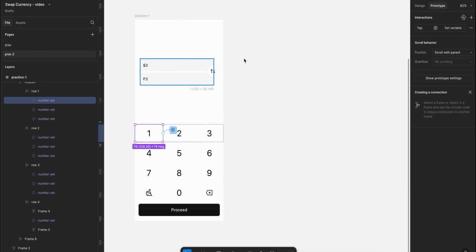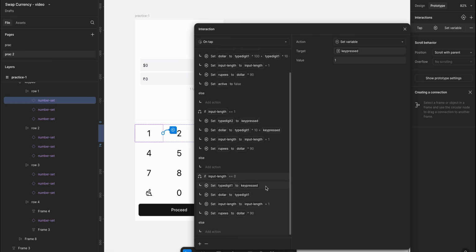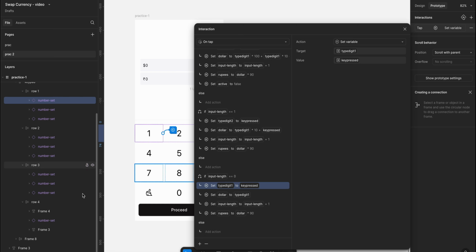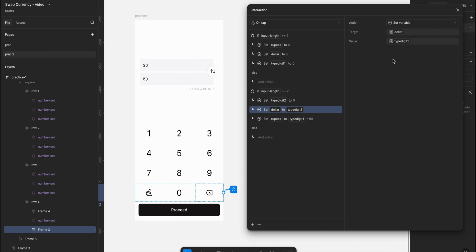So if the user presses one button, it will come as $1. And after that, for the rupees, rupees will be type digit 1 multiplied by 90, meaning the dollar multiplied by 90. That is the logic, simple and clean.